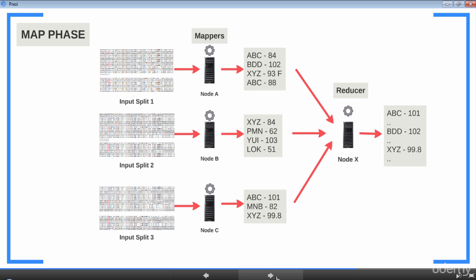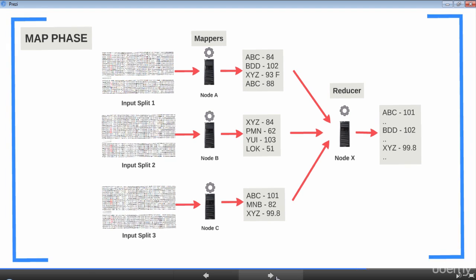And then what? The output of the mapper should be a key value pair. In our sample stock dataset, every line is a record for us. And we need to parse the record to get the stock symbol and the closing price. So the stock symbol and the closing price becomes the output from each execution of the mapper. The symbol is going to be the key, and the closing price is going to be the value in your key value pair. But how do you decide what should be the key and what should be the value in your key value pair? Let's look at the reduce phase. That will give us an answer.